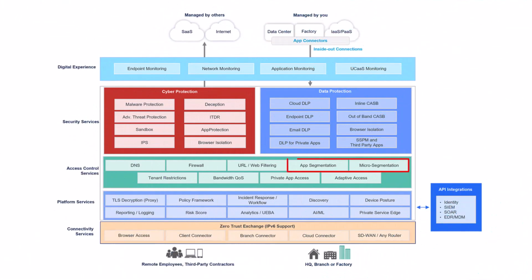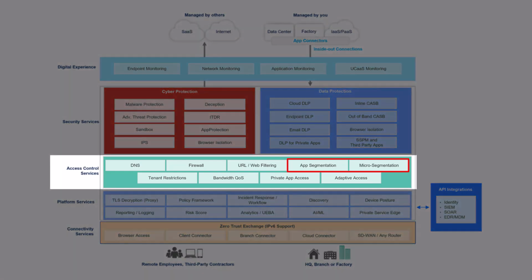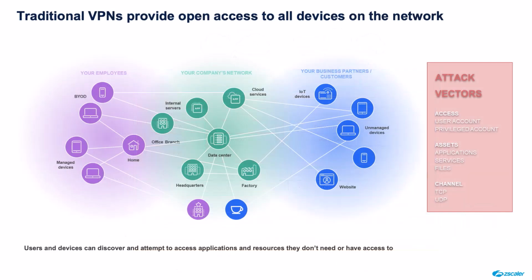Next, we'll discuss segmentation. In the Zero Trust Exchange, segmentation is within the core access control section, and we're really going to focus on where that fits with private application access as well. For many organizations, providing application access with a legacy approach traditionally required placing users on the network. As I previously mentioned, that exposes an attack surface via VPN and an internal attack surface for easy lateral movement across your network. Again, an approach fraught with risk, poor end user experience, and infrastructure cost.